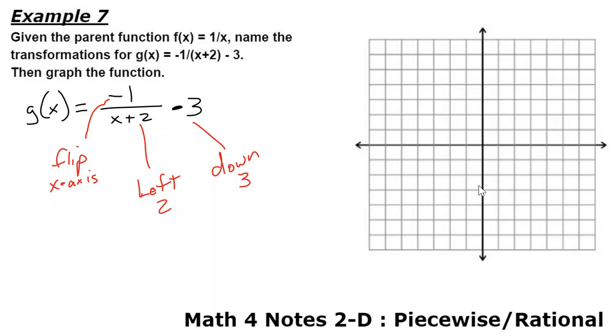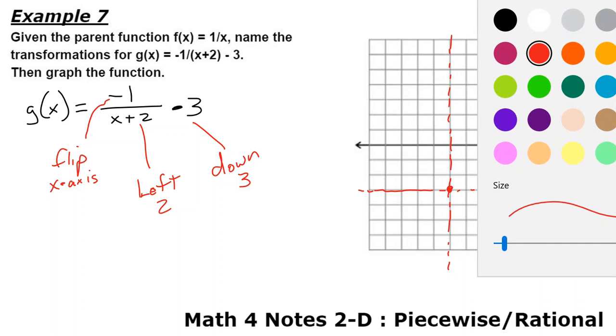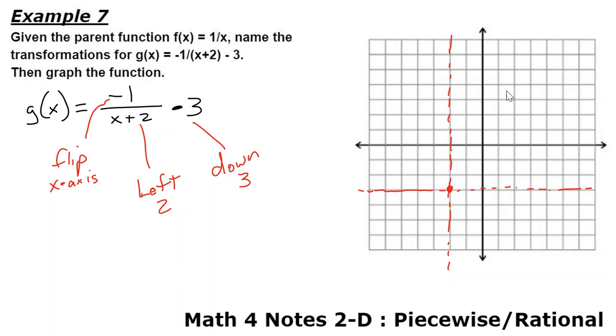Now, remember how the x and the y-axis met at the center and they were behaving like asymptotes? Well, we're going to take that center and we're going to go left 2 and down 3, and it is going to be located there. And so we have a new set of asymptotes. One is looking there and the other one is coming down this way. Now, remember how I said it's going to flip, which means it's no longer going to be first quadrant and third. Now it's going to be second quadrant and fourth.